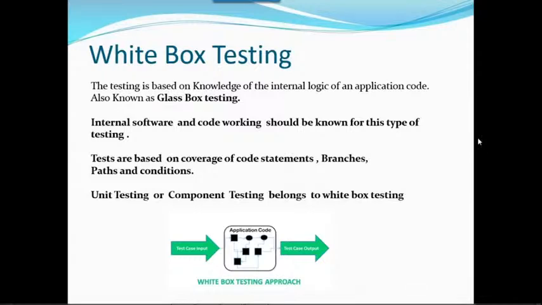So that's the reason the white box testing is done by the developer. Simply, you can say that the testing is based on knowledge of the internal logic of the application code. If you know the code, what kind of testing will you do? You will do white box testing. The internal software code working should be known for this type of testing. If you know the code, if you know the logic, then what kind of testing can we do? We can do white box testing.